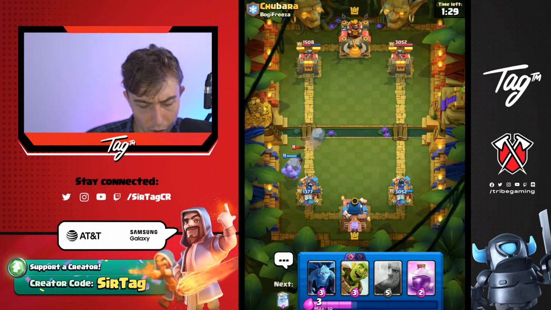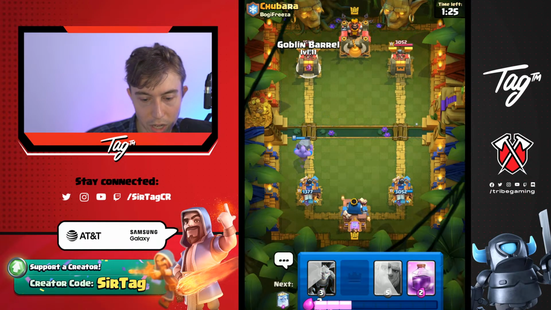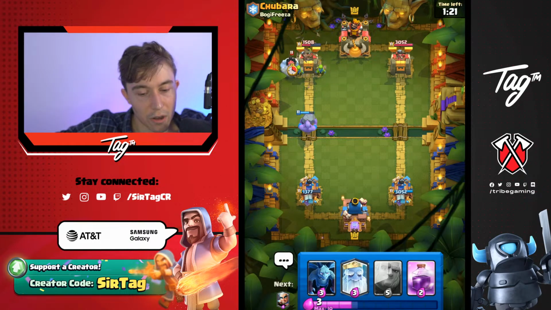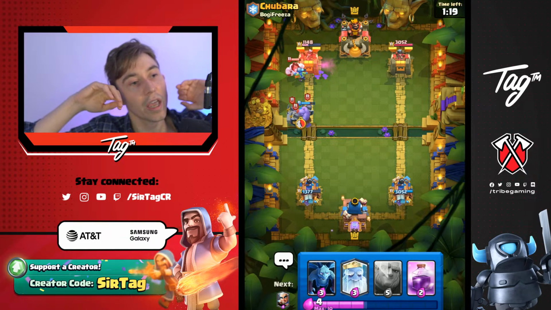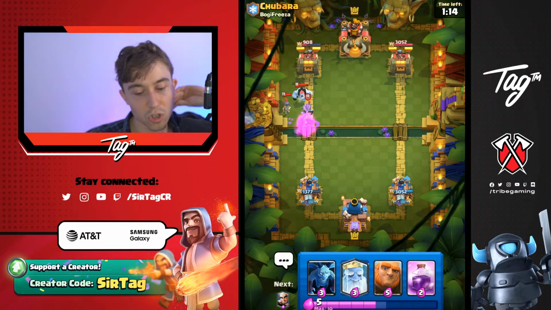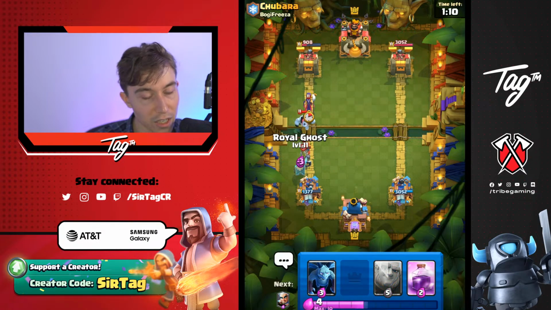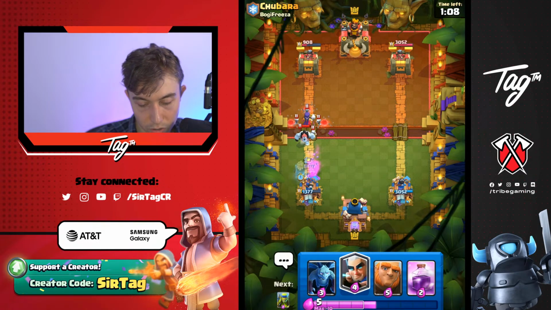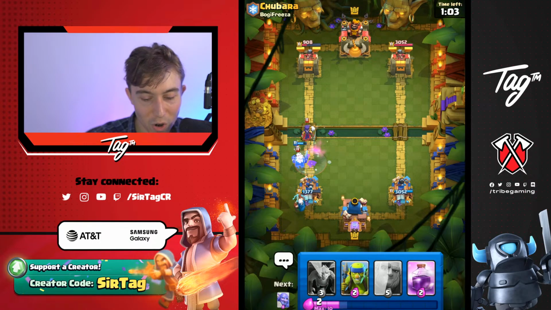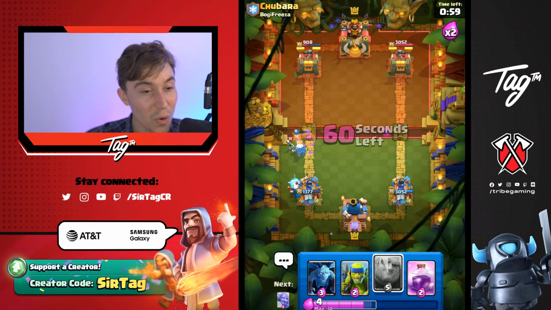Also, that Bowler placement was off. It should have been one more tile up, but it's fine. I can go for a Goblin Barrel with this and then get to the evolution. One thing that is kind of sad is the Goblin Barrel evolution is just really, really bad in this challenge. One thing that I've noticed in the new challenges, quite often, if there's a brand new card, sometimes it'll just be straight up broken. And other times, like the Goblin Barrel, it needs a very specific deck to work with it. Otherwise, it's not good. So I think that's an interesting predicament that Clash Royale found themselves in, where they have a card that's really overpowered, or they have a card that's more niche and situational.